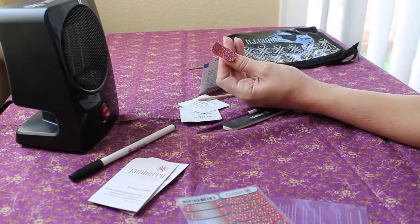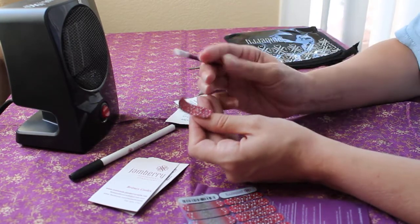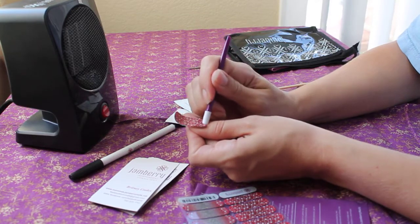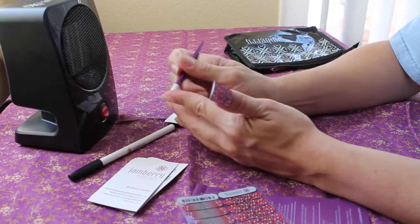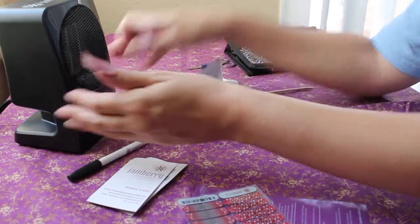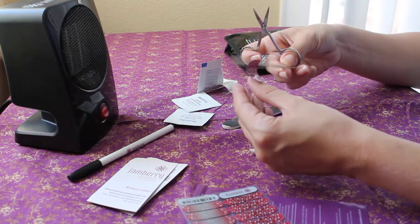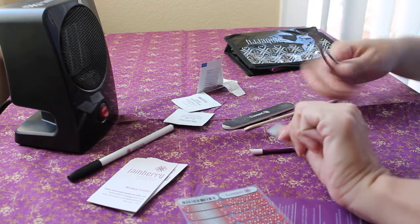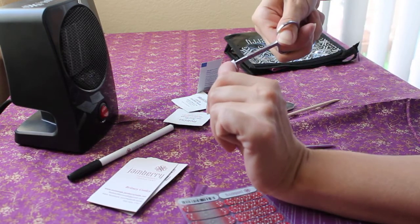Addie wants to show her nails — these are a week old and she's been playing with them very roughly, even been in the pool with them. It kind of gets hard again after a minute. Now I'm going to take this rubber tip cuticle pusher and cut the wrap. I put my orange stick up here or kind of down here and cut it across where your finger ends.